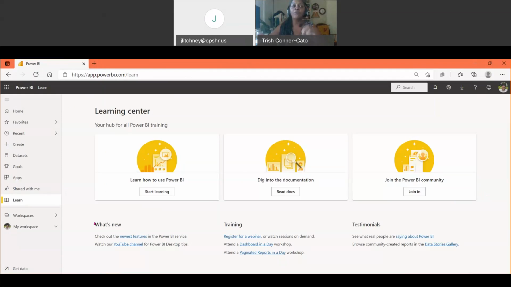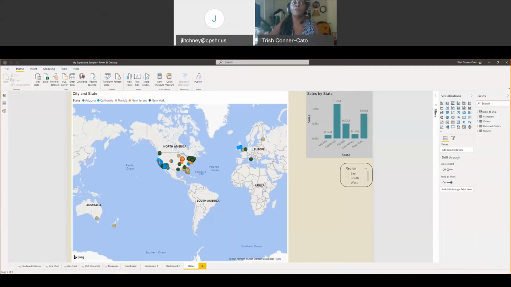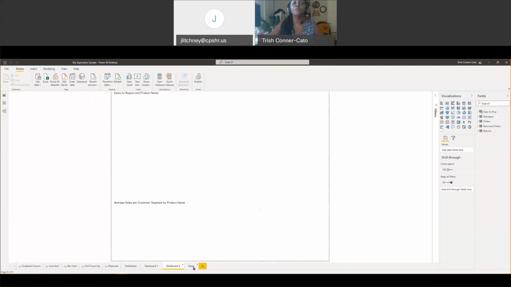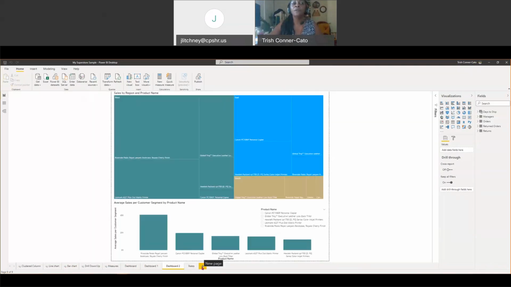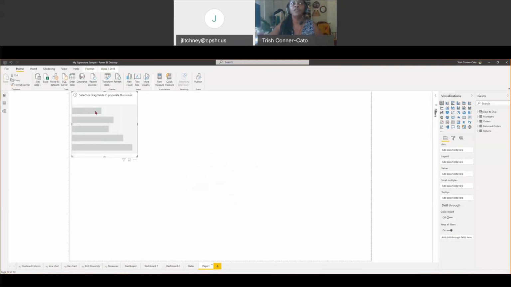So just to recap with Power BI, what I did was I started by importing an Excel file into Power BI desktop. I created these visualizations, put them on different pages, and creating a visualization, I'll just show you, is as easy as this. I'll just grab a stacked bar chart visualization.